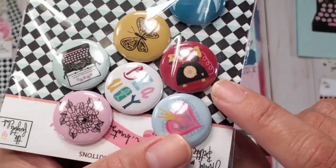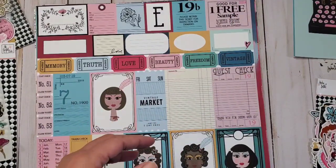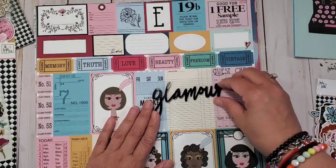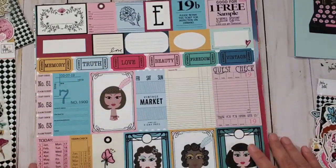Oh, look at the old school telephone. Sorry about the glare. It's so cute. I just love everything. You guys, I love this so much. Look, and it's so thick. It's like 1/8 of an inch thick. That is solid, solid, solid.